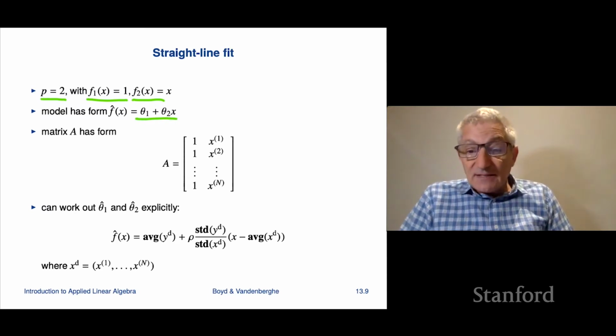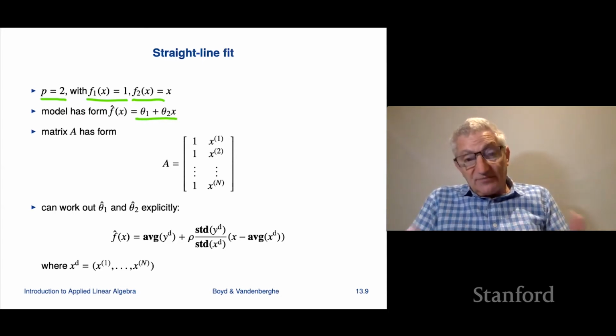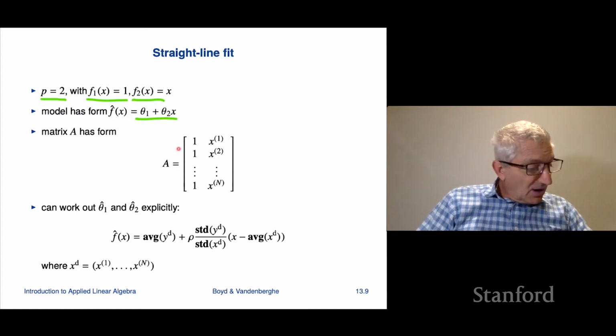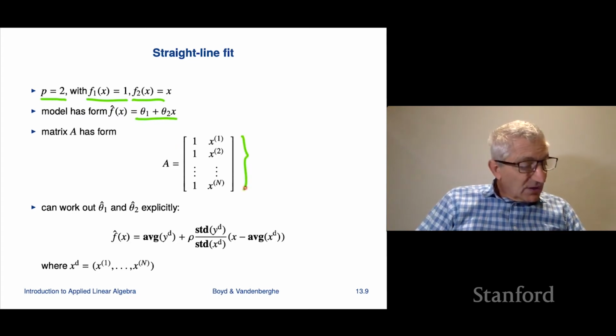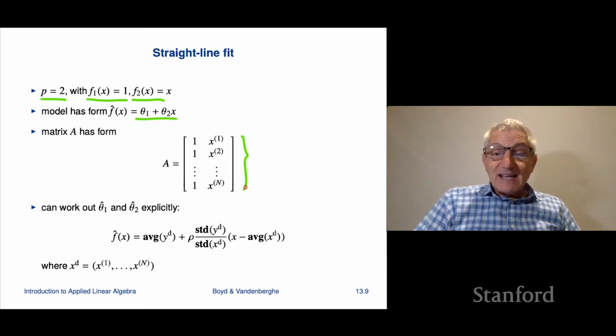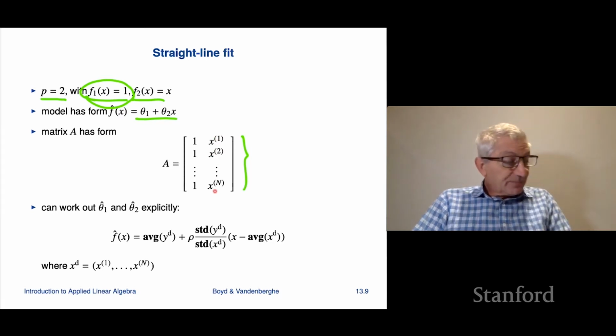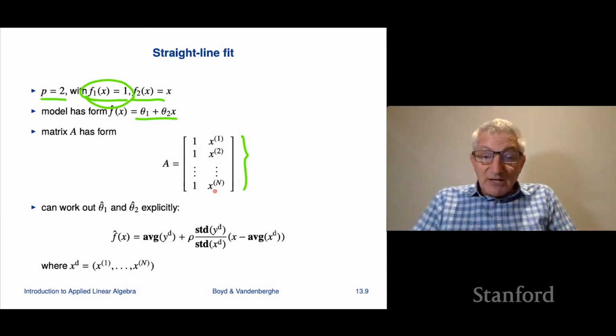Now, in this case, like the previous one with the constant model, we can actually write out what A is. A is this. Let's remember what these are. The rows here represent different data points in my data set. The first column tells you to evaluate your first basis function at those points, but that's always 1, so that's why you see all the 1s here. In the second column, I simply take x and replace it here, so that's x1, x2, x3, and so on. That's an n by 2 matrix.